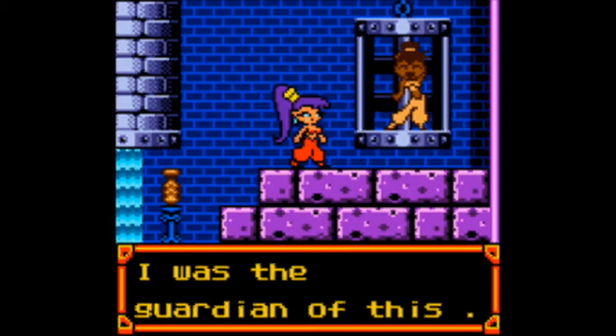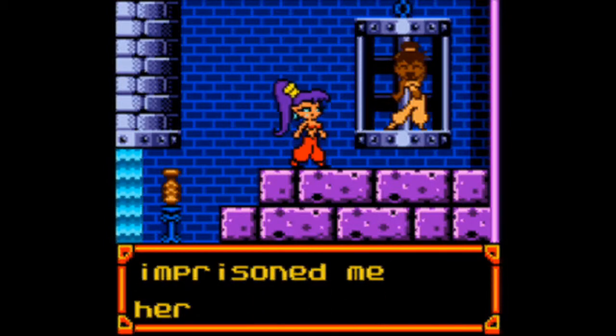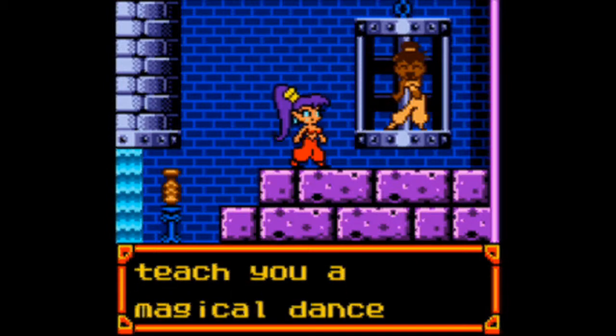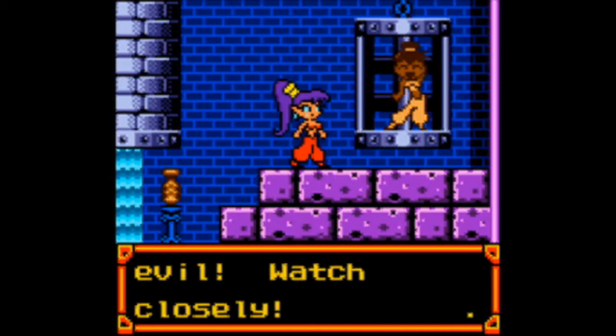Thank you for freeing me! Once I was the guardian of this labyrinth, but a terrible creature imprisoned me here. For your kindness of walking up and talking to me, I will teach you a magical dance you can use to foil evil. Watch closely.